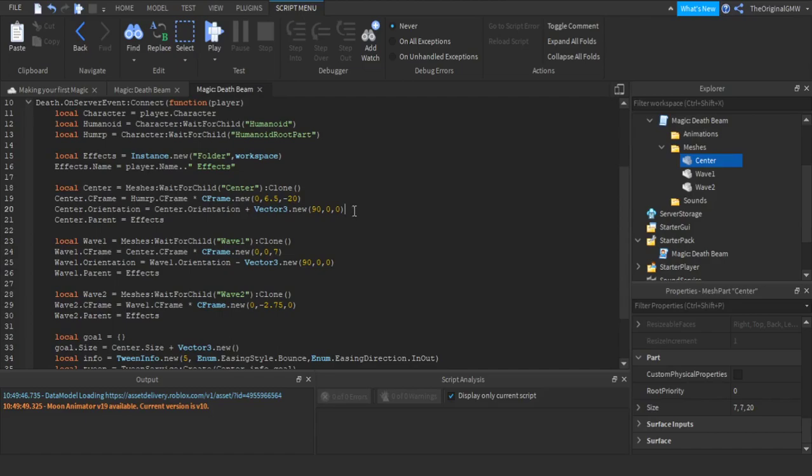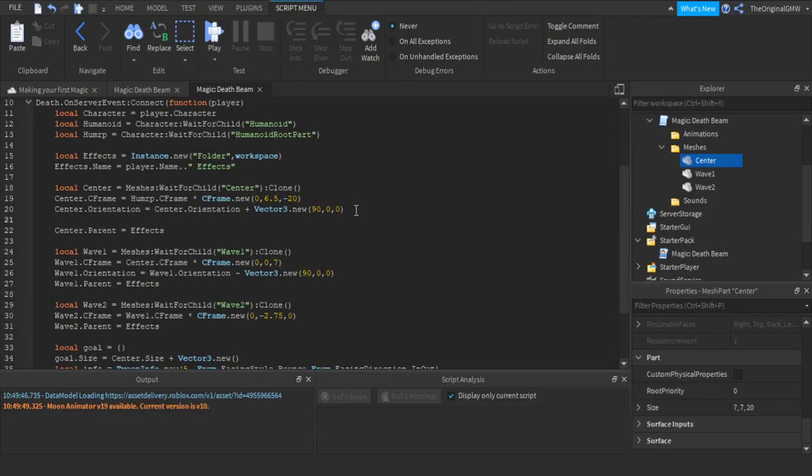When this move first comes out, it's gonna look tiny. So let's say that size is equal to vector 3 dot new. It can still be 20 in length, which is what it's currently at, but I want it to be very thin when it first comes out.